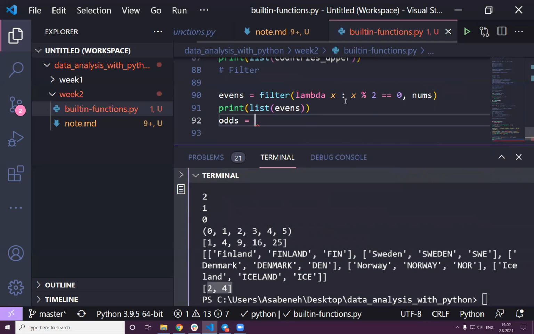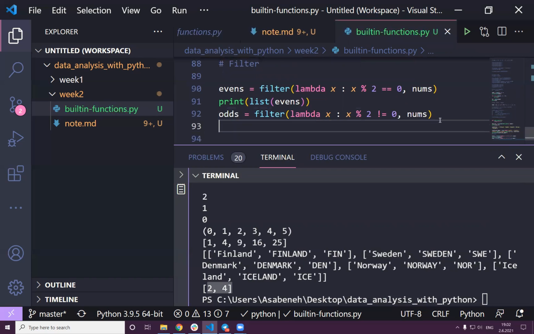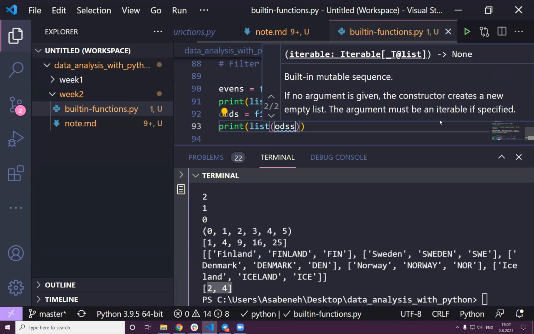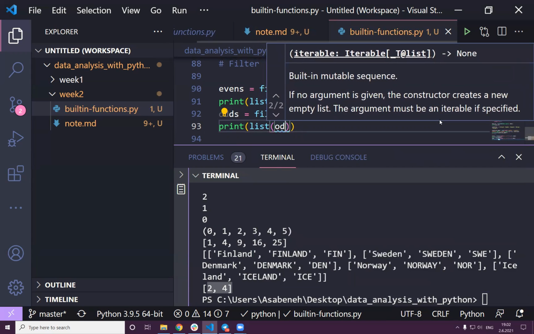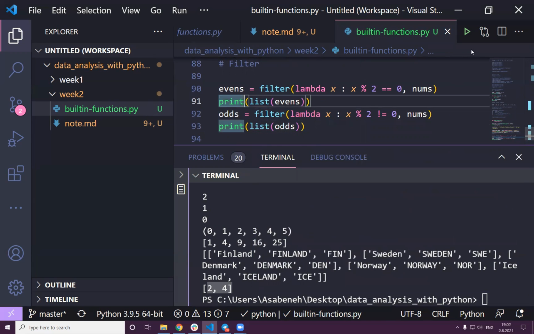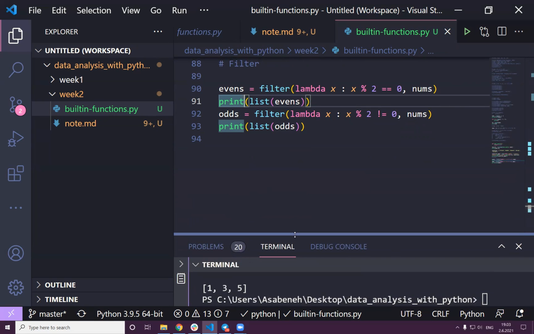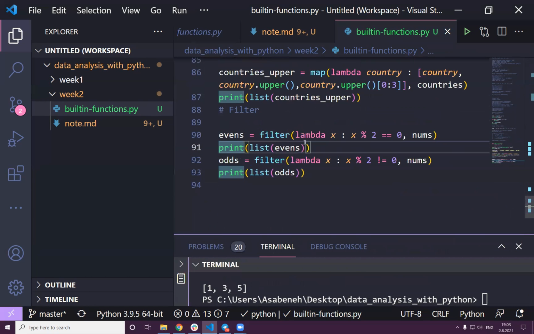Maybe you can just change this to the negation form, instead of equal to, not equal to, and give me odds. Then you print list odds, and you will get 1, 3, 5, which are definitely odds. Great.